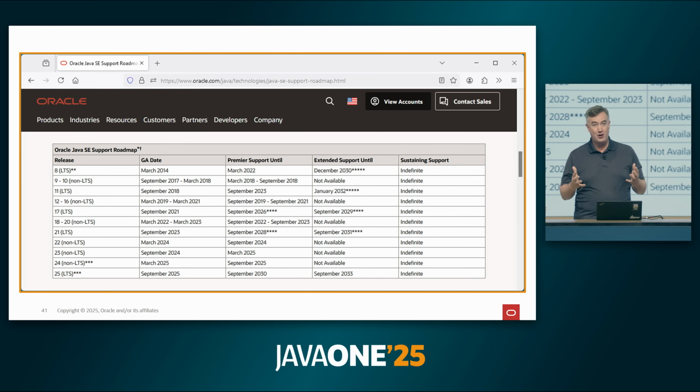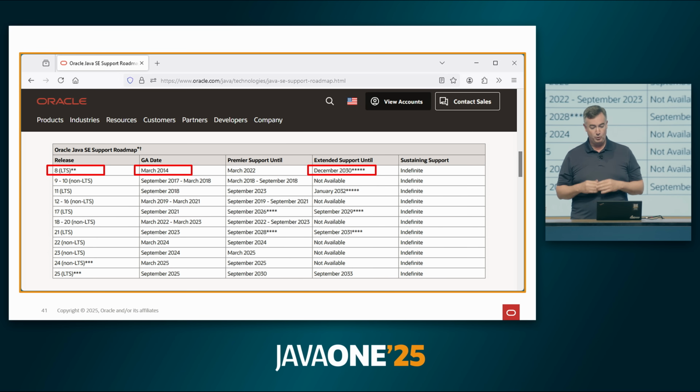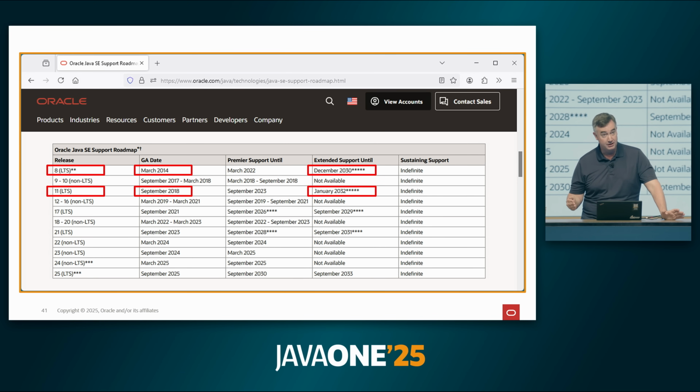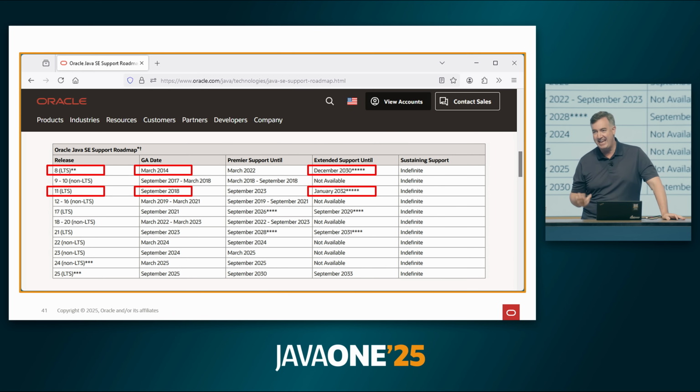Now, the low cost of maintaining tail trains means that Oracle JDK 8 will receive updates until at least December 2030, 16 years after it was released. Oracle JDK 11 will receive updates until at least January 2032, 14 years after that was released. The fact that users can get tail releases for so long, even for a huge project like the JDK, is testament to the efficiency of tip and tail.